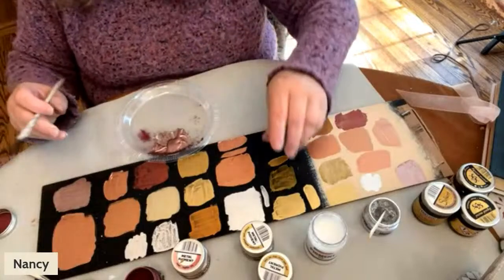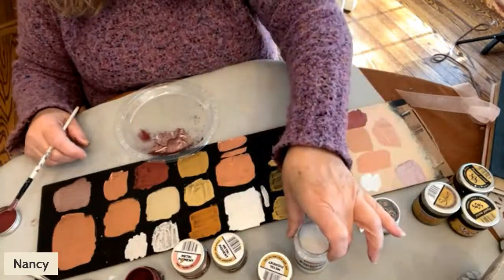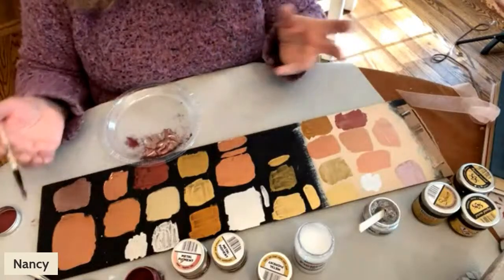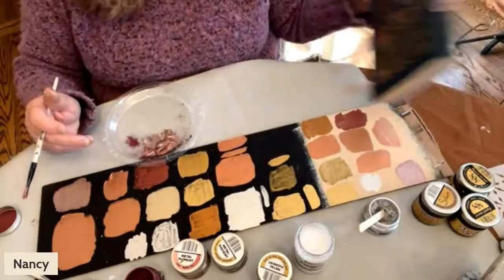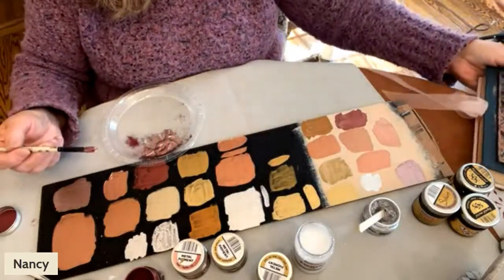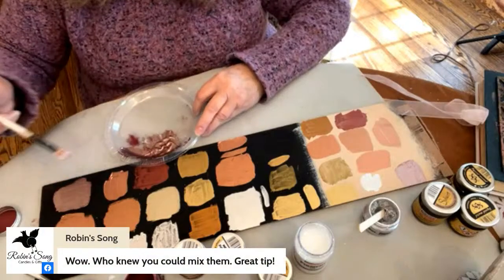Okay, so what we're mixing today is metal pigment. This is all Pentart with the pigment fix. It's a water-based product and you mix it as you go and you can make it as thick or as thin as you want. You can use it through a stencil or just paint it. It can be a paint on top of your molds. I did this rose gold on here just to show you. Beautiful. I can see that over some green right now.